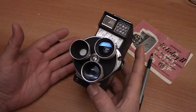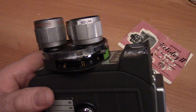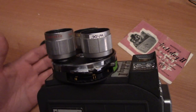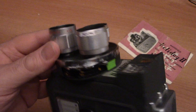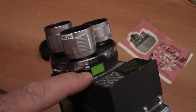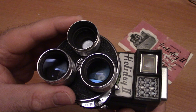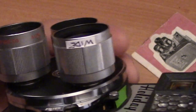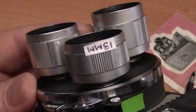How to shoot — it's not overly complicated. Once you run a few rolls through this camera, you'll be a pro. They color-coded the lenses, but when I'm out in the field I want to know what lens I'm using and what position the lens needs to be in. So I put a little piece of tape here — when the lens is in this position up top, that's when you're shooting through it. I put little notes on my lenses: wide, telephoto, and 13mm, which is considered your standard lens.